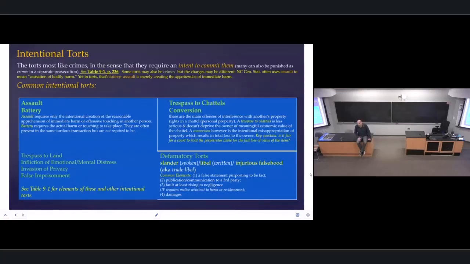What do you mean by that, Professor Prosser? He wrote an entire article about this. I've got a list of some of his examples too. I may post that in the class forum for fun. But he said, well, trespass to chattels has the same basic elements as conversion. Somebody intentionally and wrongfully deprives a true owner of personal property of their right to possess and control the property. While they are in wrongful possession of the other's property, something happens to the property. It gets injured or damaged or harmed in some way. But ultimately, at the end of the day, in a trespass to chattels case, the rightful owner is usually repatriated with their taken device in some way, shape, or form.